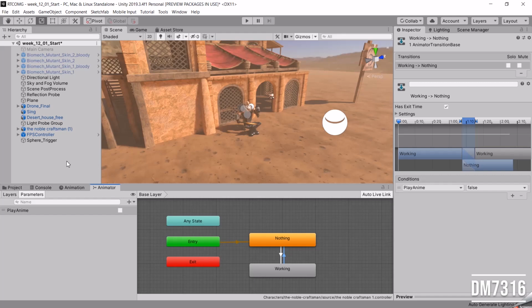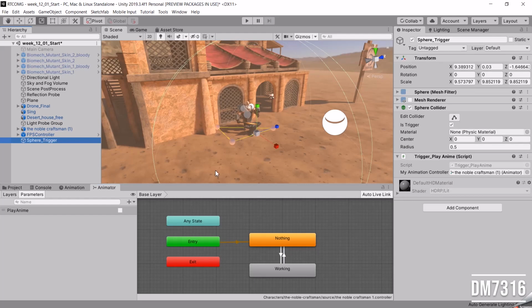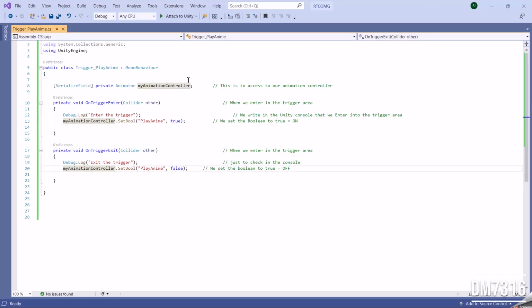And of course, the missing element is you need the sphere, and this sphere needs to be a trigger and needs to have this script, okay? You can check a lot of tutorials, everybody uses the same script. So this script, you don't need to know scripting, you just copy that. And if you use exactly the same orthography for the Boolean, called play anim, and the name of the script, it will work. Okay, so you just copy that. I will copy this script for you, and normally it should work.